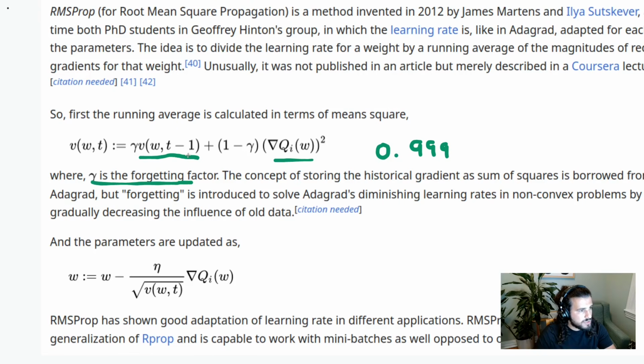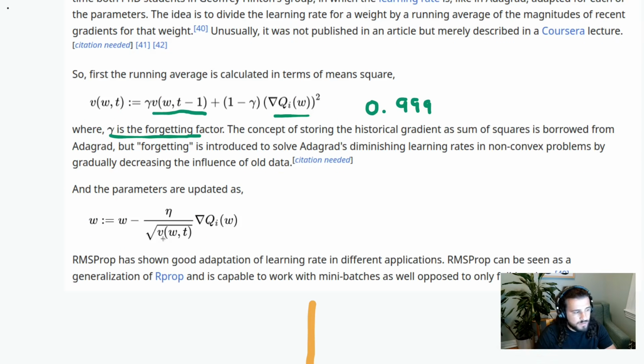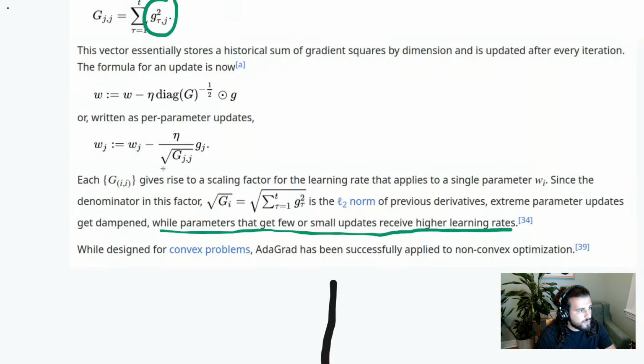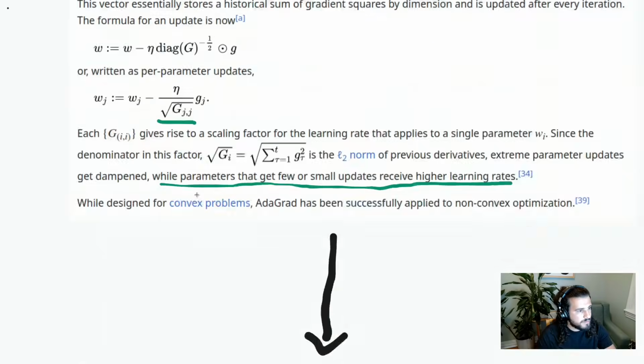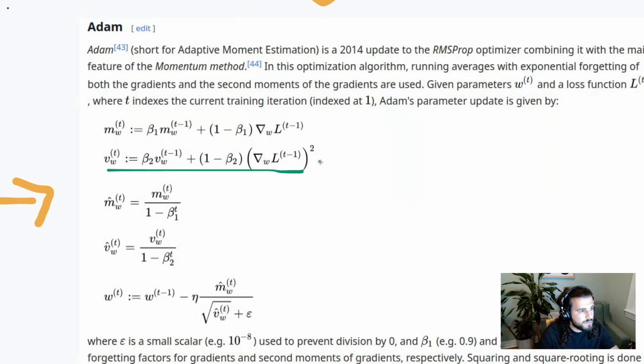And this, which is the same thing as before, is being divided by the square root of this, just like what happened previously over here. And then this is where this bit comes in, right? You have the gradient squared here, you have your forgetting factor, this is this one. If you think about it, we also introduced a forgetting factor for the momentum, but it's not really a forgetting factor, though it has the same structure now.